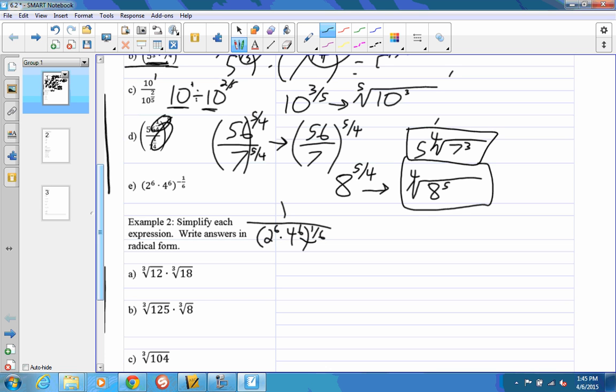We got 2 to the 6 raised to the 1/6 power. What is that 2 to the 6 going to become? Guys, I'll say it again. Just 1? Good. You pulled that one out. 2 to the 6 times 1/6, that's just 2 to the 1st, which is just 2, right? Same with 4. 4 to the 6 times 1/6, that's 4 to the 1st, which is just 4. 2 times 4 is 8.